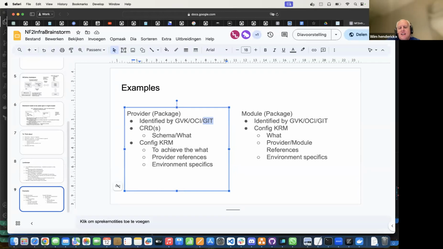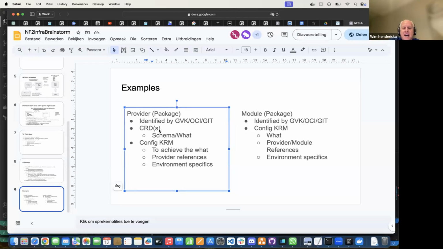And a provider typically comes with a schema, right? Which is actually what the provider supports. So if you come with Ports, the APIs, the schemas that Ports gives you are actually the identities that this provider, let's say, brings to the cluster. And someone then can consume that to achieve what Ports as a provider actually provides within the cluster, right?